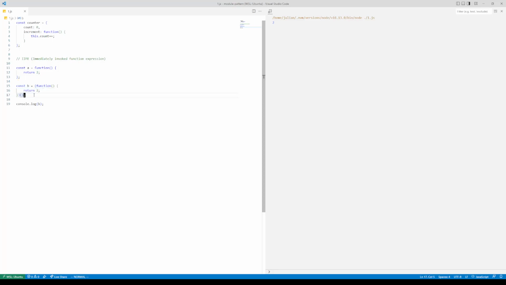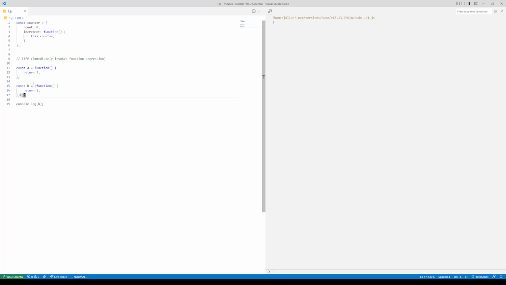So by the time the JavaScript engine is ready to run the script, first it goes through and parses the code, interprets it, and ensures that all the syntax is valid. It basically interprets it beforehand. By the time the code is ready to run, variable b only has the value 2.